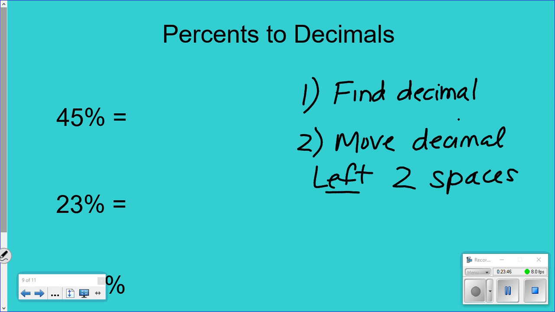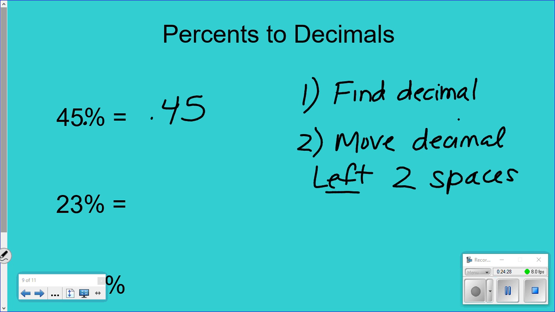All right, so I have 45%. Where is your decimal at in a whole number usually? If I have like 11, where's the decimal usually at? It's after the number, right? So the same thing happens here. If I have a whole number, here's my decimal. We just don't put it there. Okay? Now what's my next step? 2 spaces like this. 1, 2. 45% is 0.45 in a decimal. That's it. The end. Yeah, it's super simple.